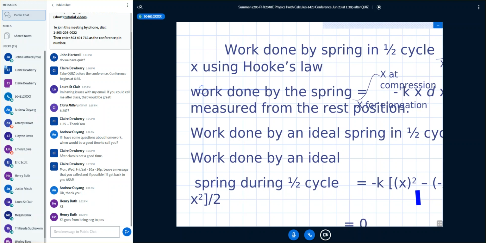I can come over here and look at 1/2 k y final squared. And notice that the spring does not recognize the fact that it was negative because I compressed it 0.2 meters. At its initial position, this arrow that goes to 0, y sub initial is defined to be its rest position and is 0. I have eliminated from my 5 expression work equation all but 2 energy measurements and their interaction. One is vertical, so I think it's gravity. The other is the spring because it was compressed.